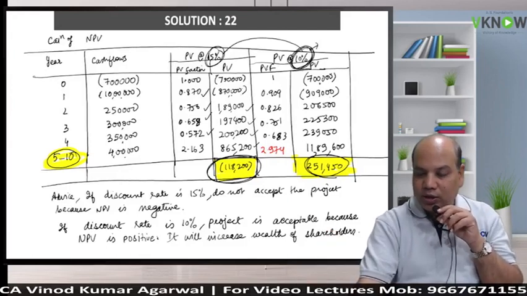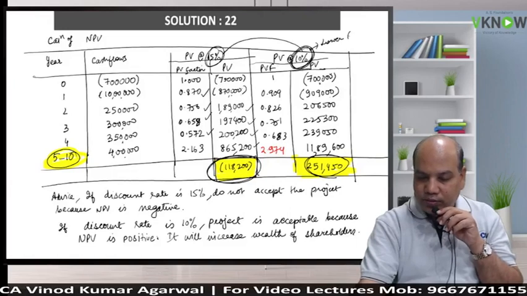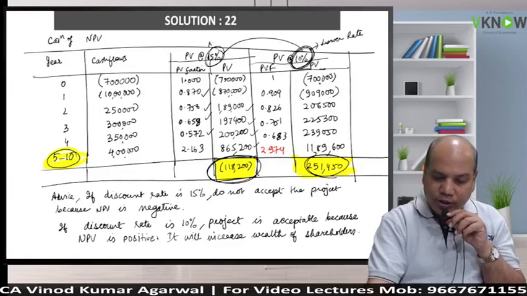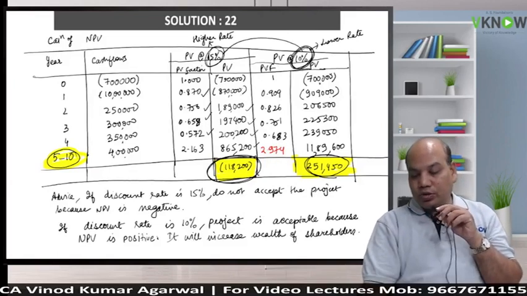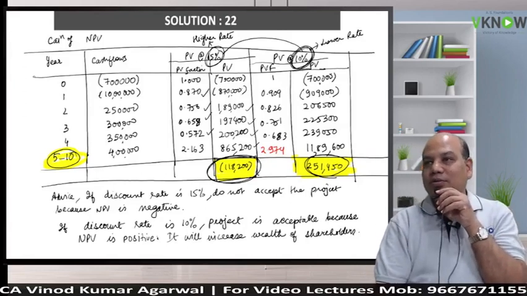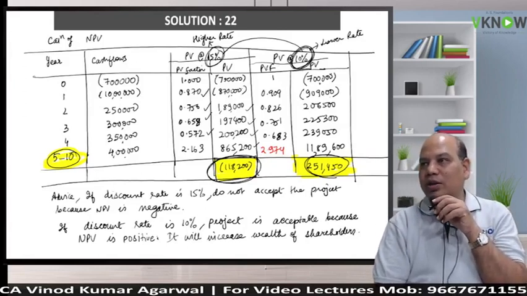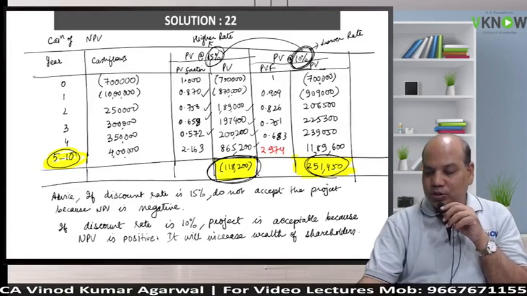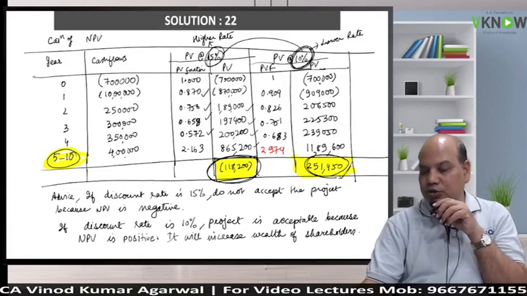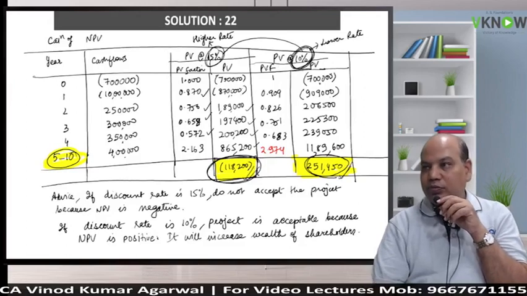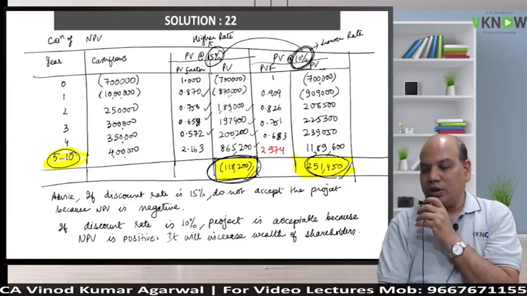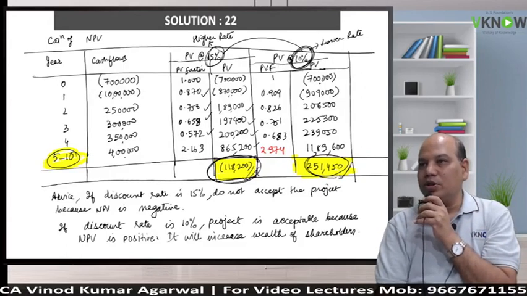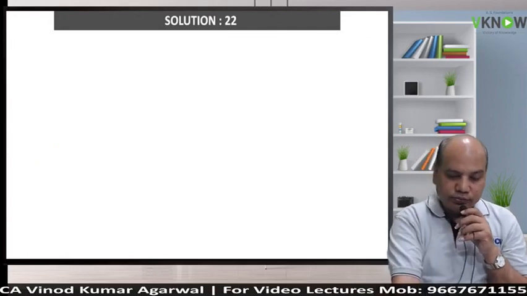10 will be taken as the lower rate and 15 will be treated as the higher rate. So for IRR calculation, you don't have to prepare the table again. But in the exam, if only IRR is asked, first you compute the NPV at 10%. If it is positive, take 15%. And suppose it comes negative, which means you are sure that your IRR is between 10 and 15%, and then apply the interpolation formula right below.